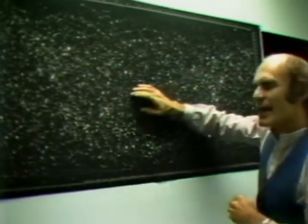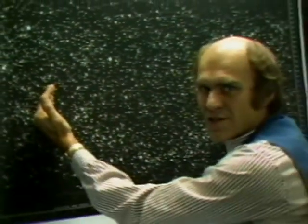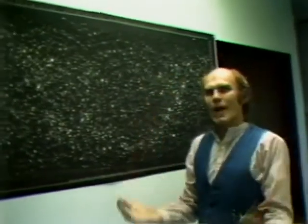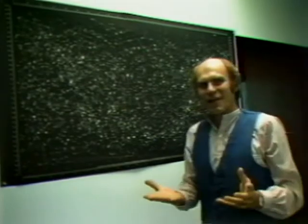Everything in between rises and sets in an arc across the sky, once around the whole map every day. Wherever the sun is on the zodiacal path — approaching now the December solstice, December 22nd, the shortest day — the stars on this half of the map are the early evening stars, and stars on the other half are the early morning stars. As the sun moves, you see a few more stars each morning and a few less each evening. If you were at the equator, you'd see the whole sky.